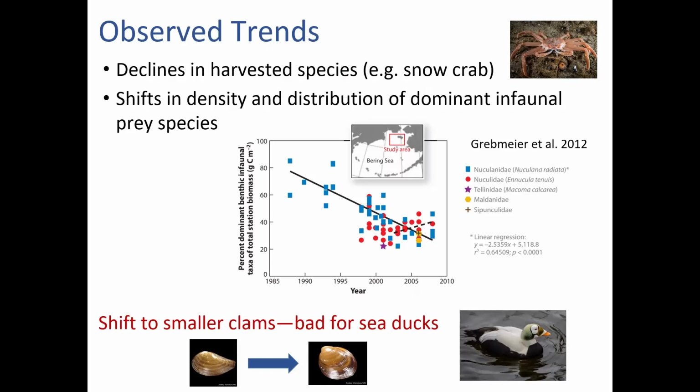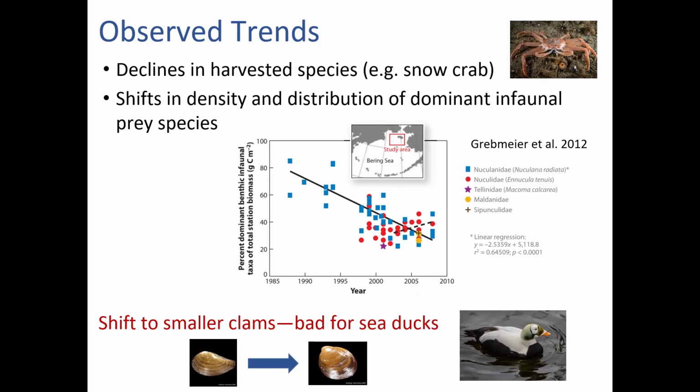So just as an example of some of the trends that we're seeing from looking at some of these long-term data sets, first of all, some troubling changes in some commercially valuable species like snow crab. We had a huge snow crab crash in the fishery in the last couple of years. There was a heat wave in 2018. Snow crab didn't really come back from that. So to the point where there's been federal disaster relief funds allocated to the snow crab fishermen in response to that. And the current information seems to point to starvation conditions for snow crab in a key part of their range.